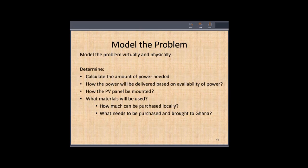Mounting the system, that actually went through some iterations, including while they were there in Ghana. And one of my suggestions was to mount it on rebar, because rebar is also available everywhere in the world. They use it to build everywhere. So what they did was they were able to take some rebar and kind of manipulate it, and then put the fan and the light together on the rebar so that they could have it inside of the bed net.